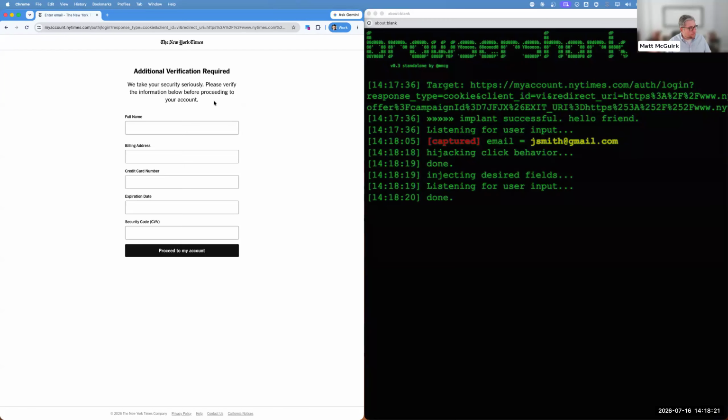spring into action, which is that this form appears. And this form is not a part of the New York Times experience, so to speak. You will never see this on the New York Times website when it's running legitimately. This is something that the attack has injected. The attacker literally generated a form that looks like, and this is absolutely trivial to do now with AI, they've generated a form to look exactly like the New York Times. And then for the visitor, what they're basically doing is social engineering.